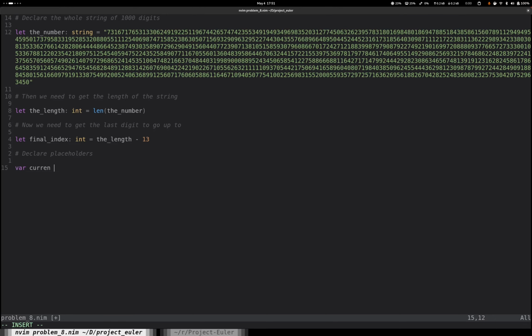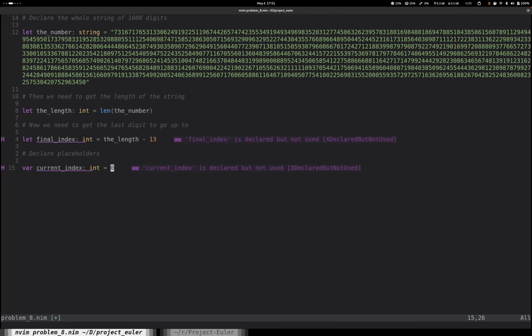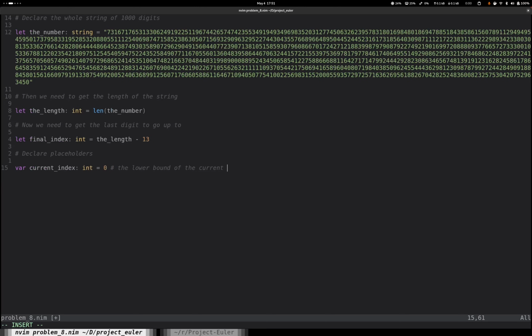Var current index. We start at 0, at the first number. The lower bound of the index of the current 13 digits.